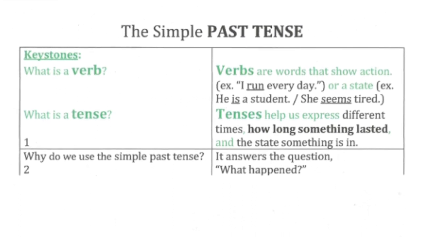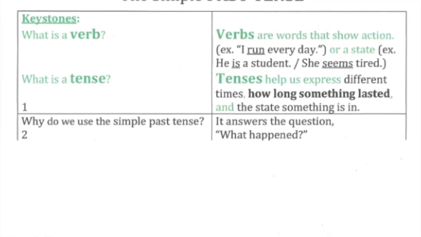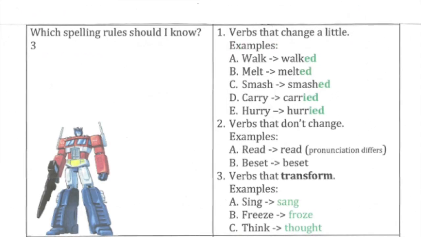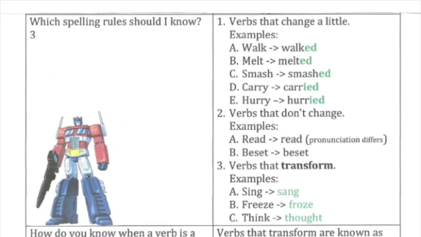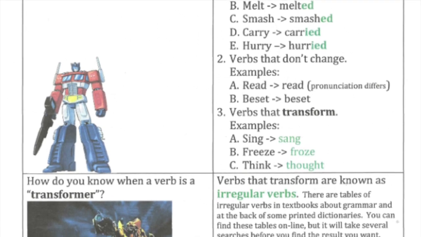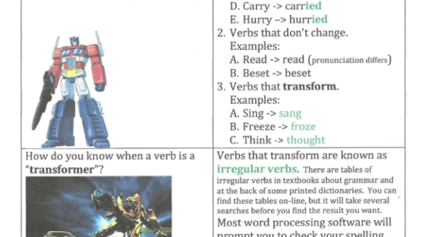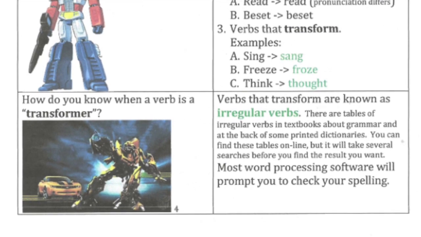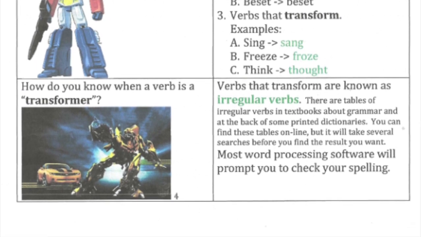Typically, you would begin by covering up the right-hand side of the keystone block to see if students already know the answers to the two questions posed. You'd then walk students through the second pair of blocks. When we reach the third pair of blocks, that's when the attention span for non-readers tends to fade. This particular block is about spelling rules — trying to get students to note that irregular verbs change in unexpected ways. In other words, they transform. What better way to catch the attention of a typical boy than by bringing in the image of a Transformer? You need to know your students and a little bit about pop culture. I don't know a lot about Optimus Prime, but I do know enough to hook students' attention with his image.